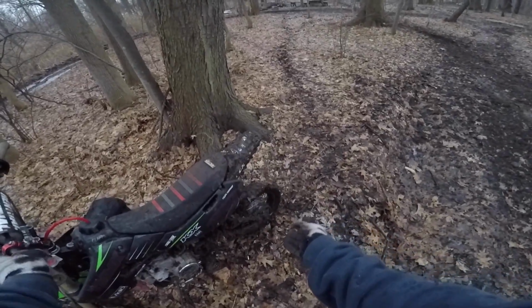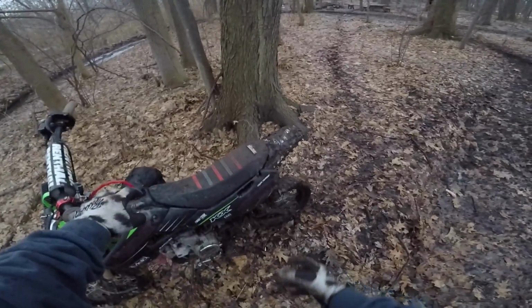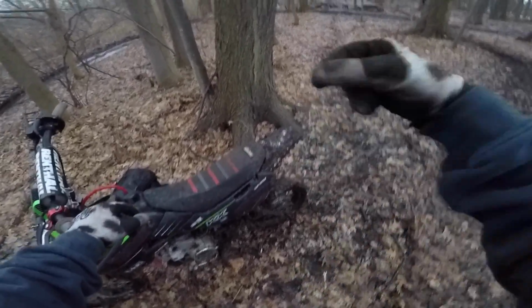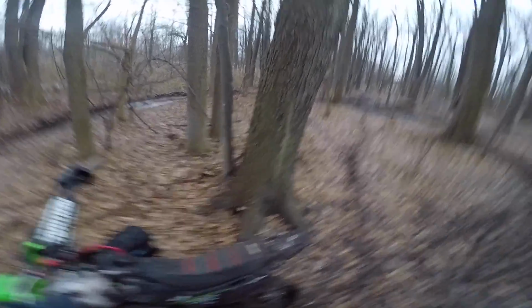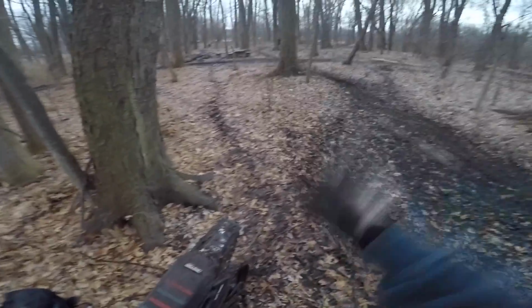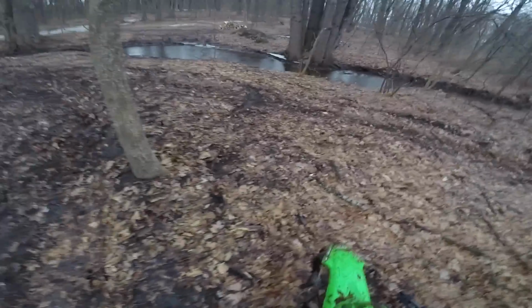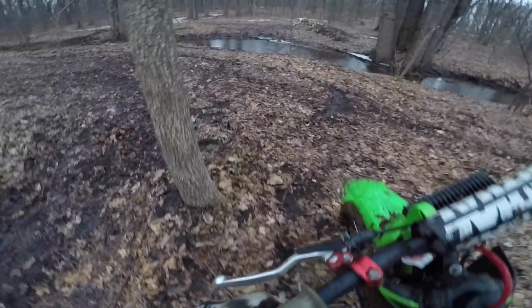I mean, you got the axle blocks, you don't have to worry about the tensioners coming loose or whatever, and it seems like a solid swing arm. So let me know in the comments if any of you have used it, or if you have friends that have used it. I'm really curious, because if it does fit, I'll order it that same day and get it in for this thing. But I just don't want to spend it and then have to go through the hassle of trying to return it if it doesn't fit.